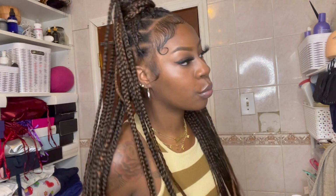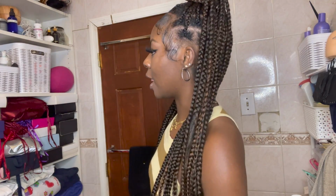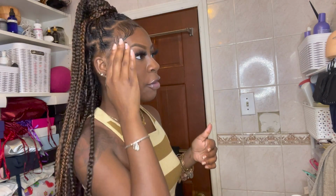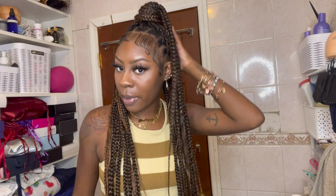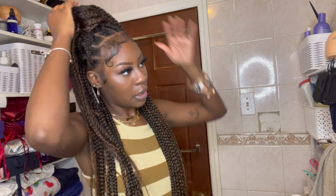So this is the finished product. Y'all let me know what y'all think. I mean, it don't really matter because I like it. So yeah, this is how I like to do my baby hairs, you know, so my forehead, my bangs for baby hair, so that my forehead is not all the way out. You feel me?